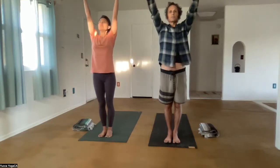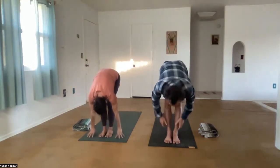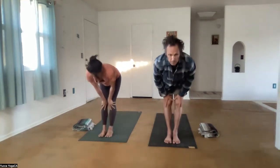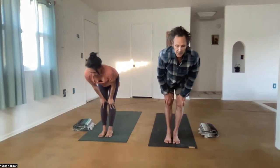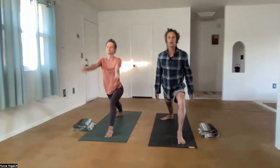And we will begin with some gentle sun salutations, surya namaskar. We have our own unique way of doing them. There's other ways, other sequences, but we'll do it the yucca yoga way. Inhale, urdhva hastasana. Exhale, fold, uttanasana. Inhale, halfway up. On your exhale, step your right foot back. Virabhadrasana, one.